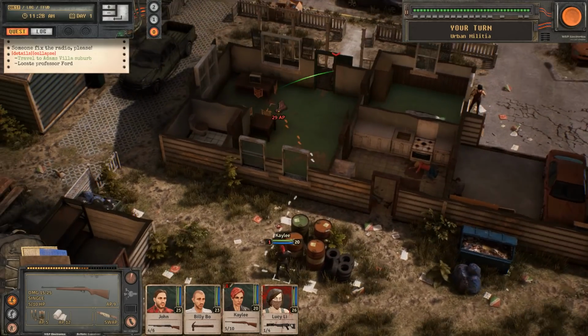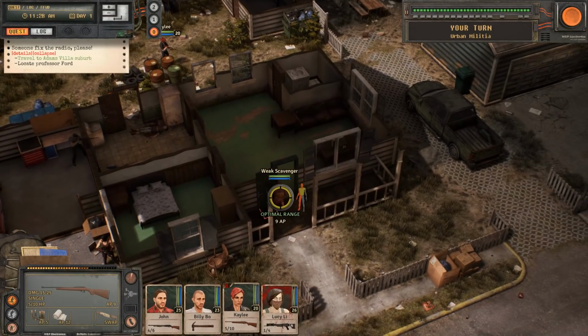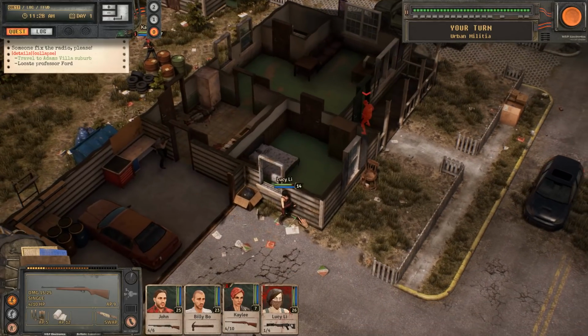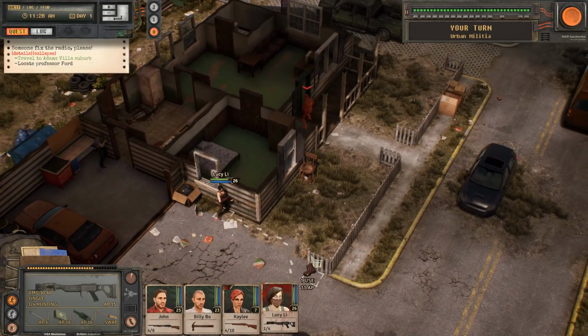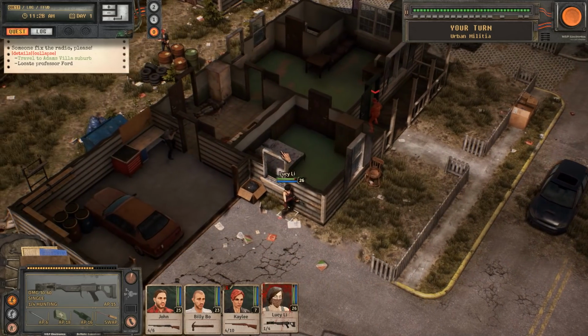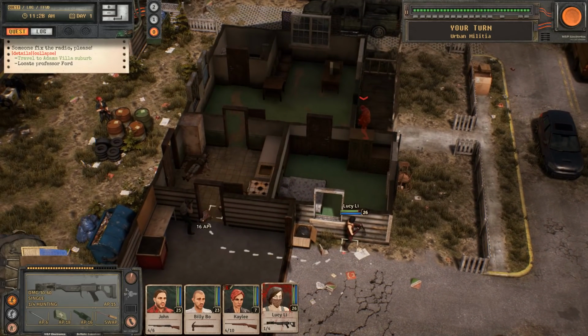There he is. He went all the way to the edge of the house. Okay, I'm gonna crouch down. Missed. Lucy here. This means that Lucy could be in a perfect flanking position. I'm just gonna make sure that I get the kill quickly.